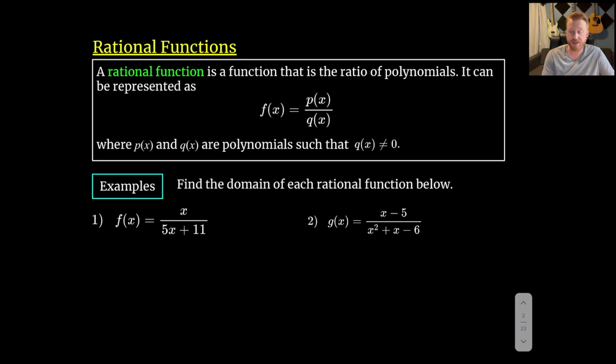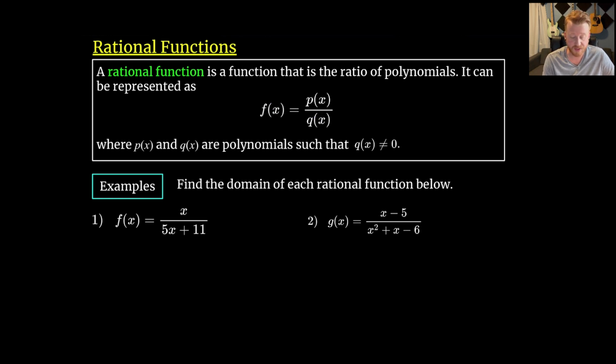A rational function is a function, and it is the ratio of two polynomials. So it can be represented here. We have f of x as being the ratio of two polynomials, p of x and q of x, and we just want to make sure that q of x isn't equal to 0, either that it's not the zero constant function, or that we're very careful when we plug in values to f of x that we don't accidentally divide by 0 once we plug things into q of x here. So that's kind of where we will focus our attention.